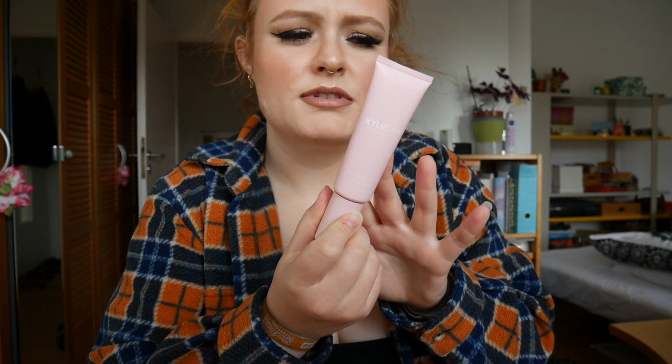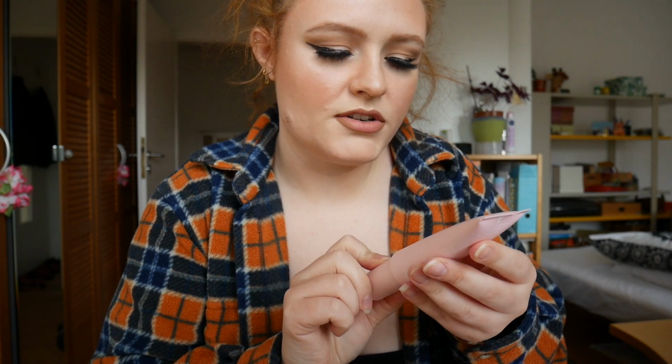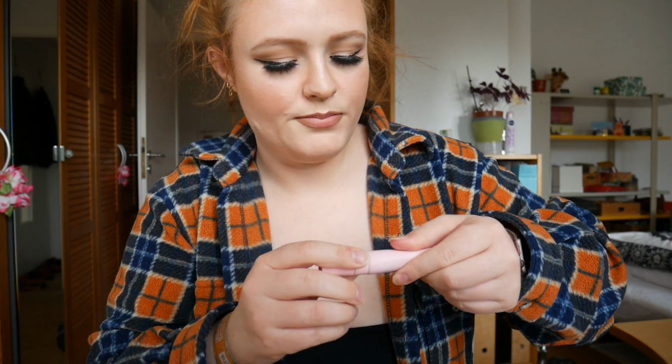Then it obviously has the face cream. To be honest, I was actually really surprised with the size of the product. When I saw this on Instagram, I always assumed it was much smaller, but it's actually a pretty good size. Then it has the eye cream. Supposedly it's a bit of a copy of the Tatcha one. And then finally in the box came the vitamin C serum.